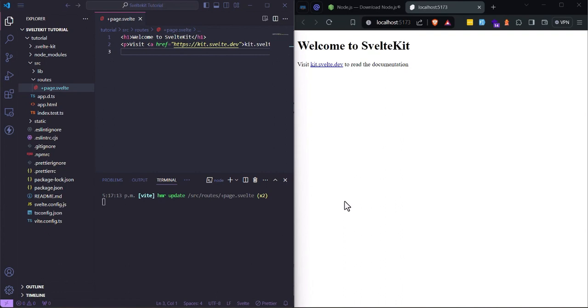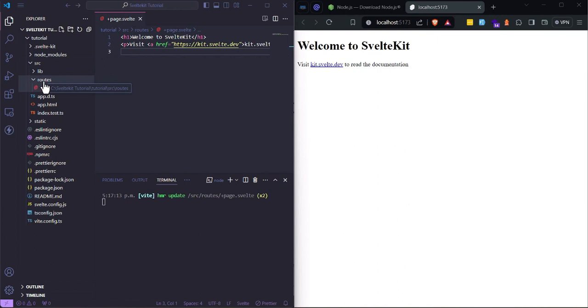Then in our browser, we have access to our application. So now that we've been able to access our SvelteKit application, let's quickly have a look at the most important folder in our project, which is the src folder. This folder embodies every one of your application files. The most important is the src folder. Just let that ring a bell.